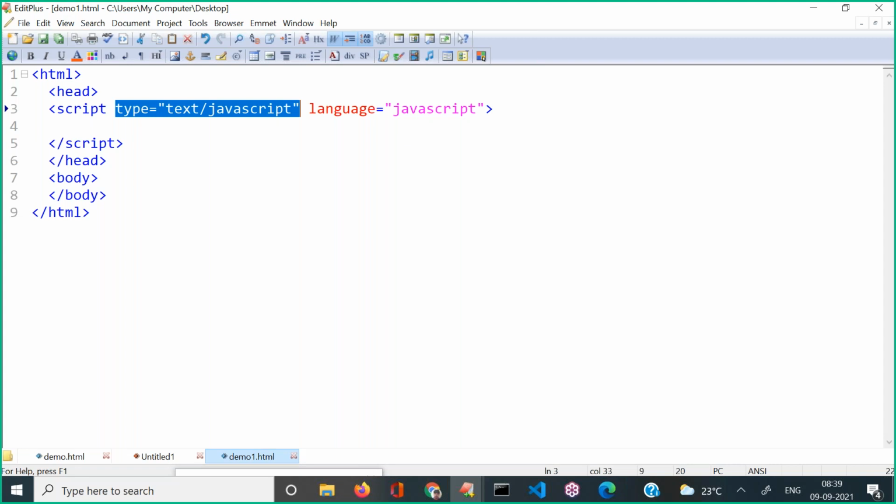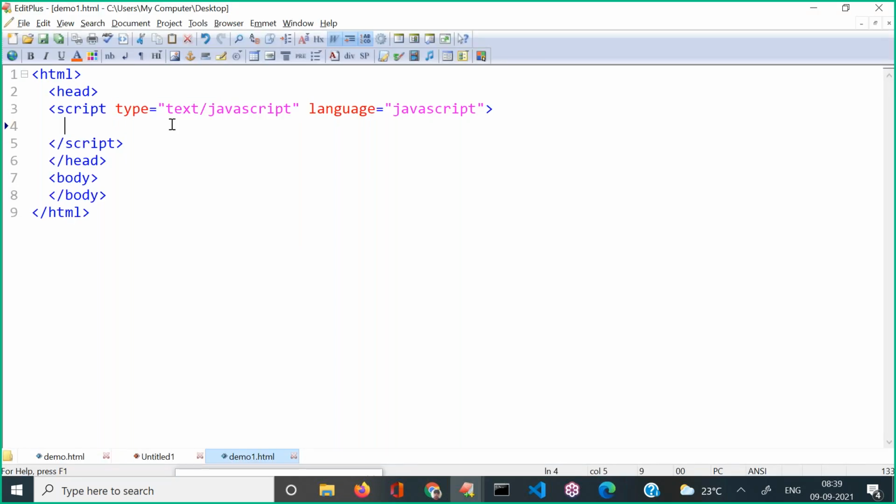Like that we are using type as well as language properties here.